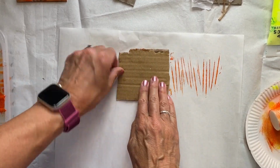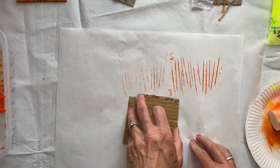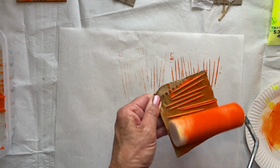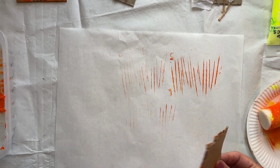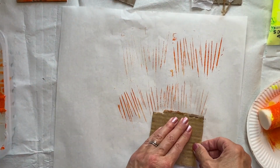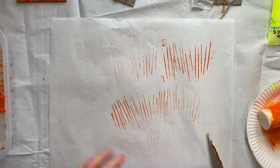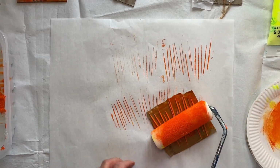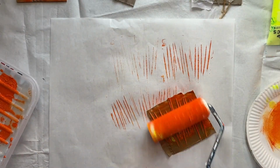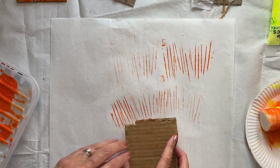See, this is quite interesting, isn't it? And if you've already got some collage papers, see what happens when you print on top of some of your collage papers. I'm going to do that in a moment, but I just wanted to show you this technique because I just think it's really interesting. Some really, really exciting things can happen. Let's just do a little bit more on there. You don't have to use a sponge. You could use a paintbrush. Let's do that.